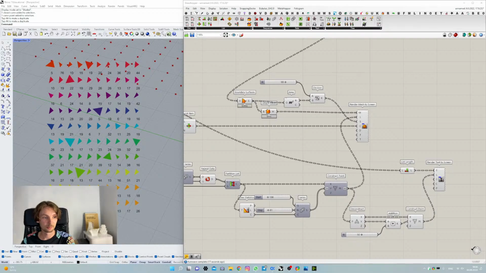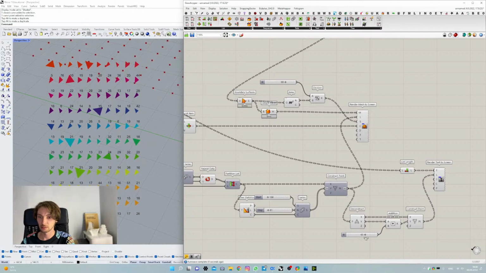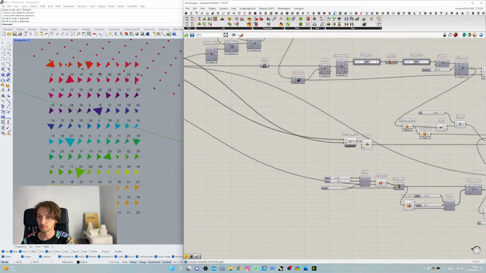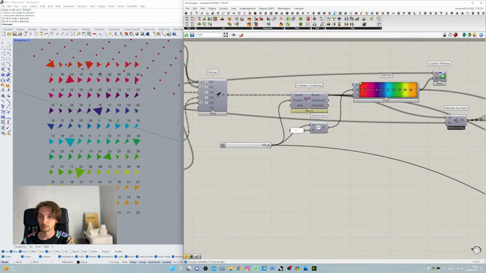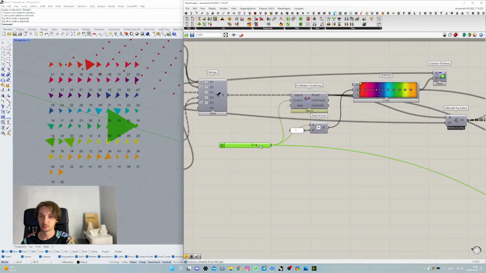Okay, perfect. Yeah, let's change the placement a bit. Maybe like this. And if we change the number of clusters, this will update automatically.